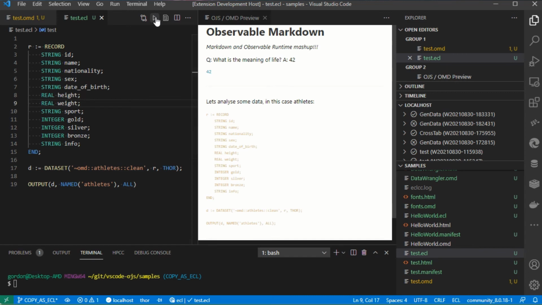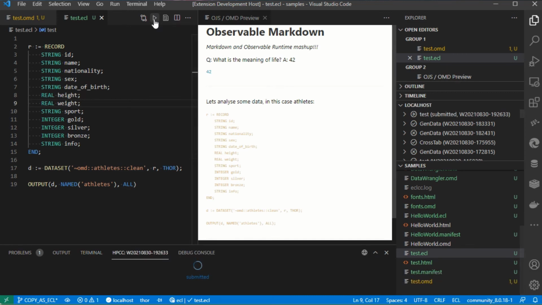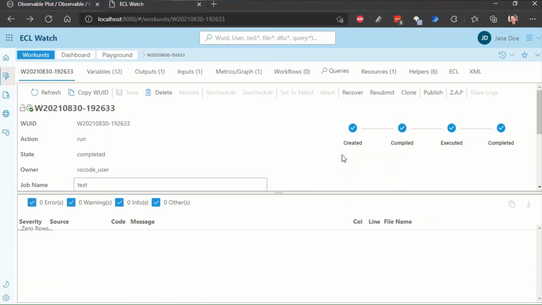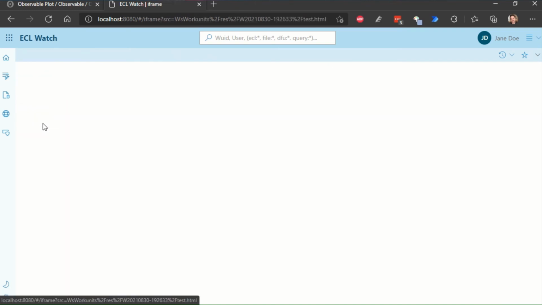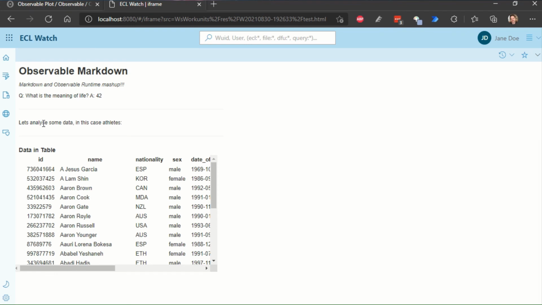So if I go ahead and submit this ECL, we can see it's submitted, and I'm going to launch ECL Watch and head on over to the Resources tab. We will see the test.html, which got embedded into the work unit, and clicking on it, it will now come along and render the Markdown, including the output from the ECL query.